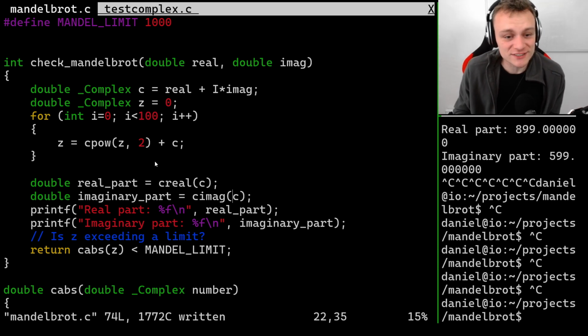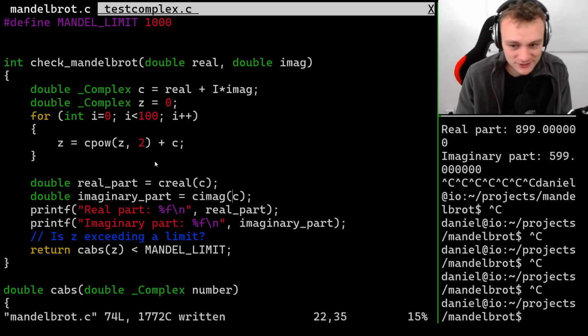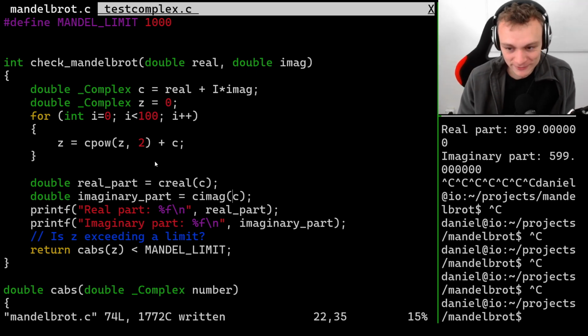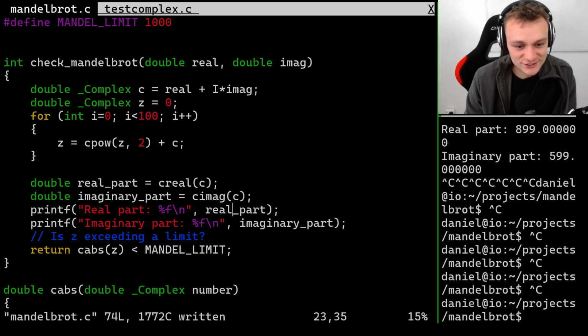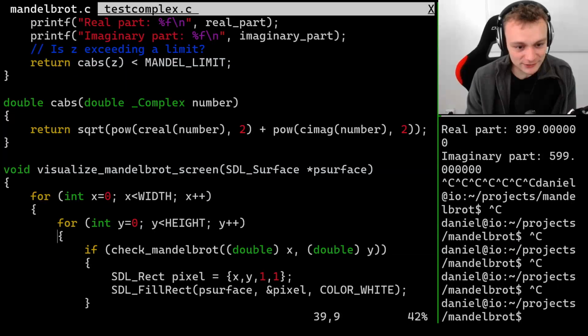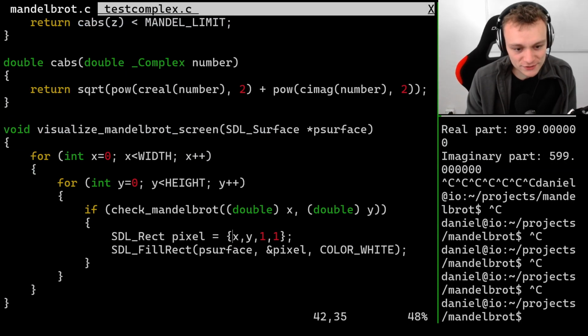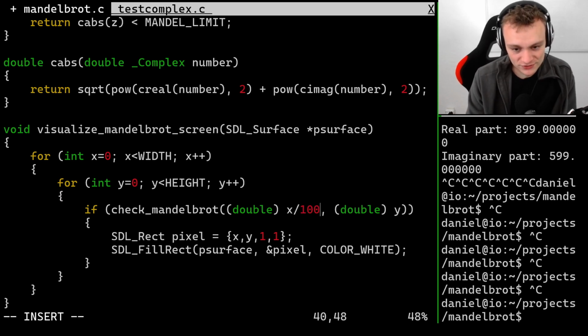I think the Mandelbrot set has to be computed on some smaller dimension. So we can't just feed in the pixel values here. We can use the pixel values to draw the pixels, but we should somehow scale the input. Let's say we scale it by 1000.